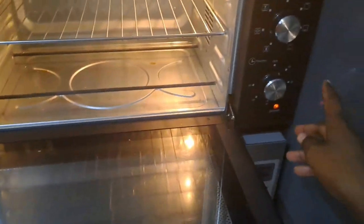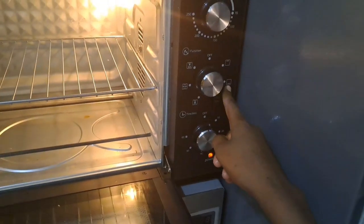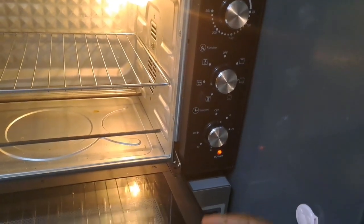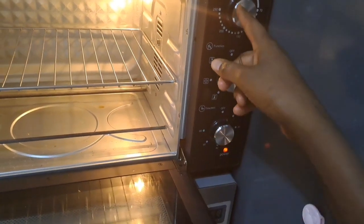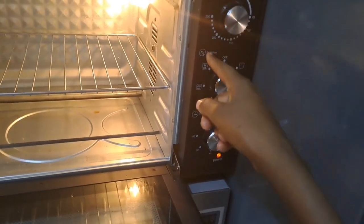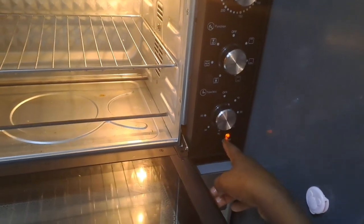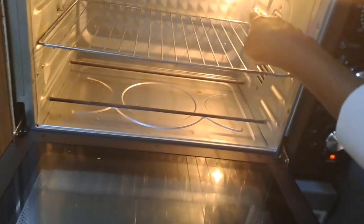It's going to be hard. Like this is down, this is up, and this is the temperature, degrees, like you can measure. And this is the one that makes this light here.